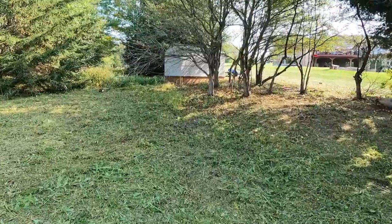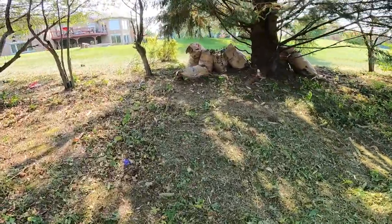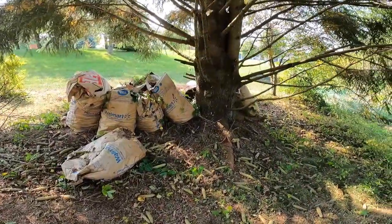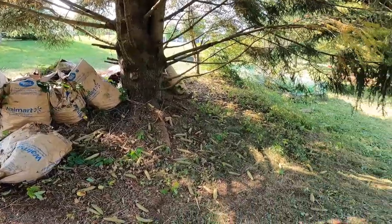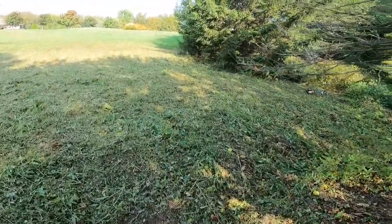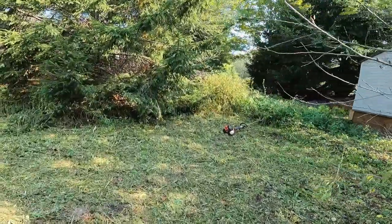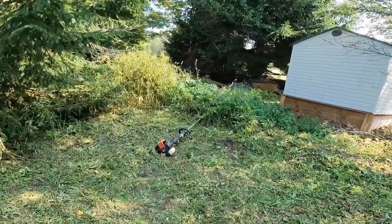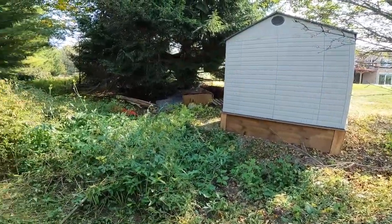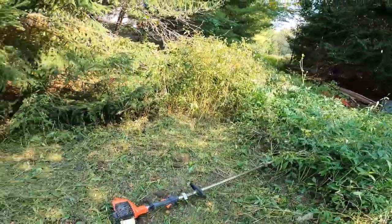So the other thing we have left, I told the customer we would help him out, get rid of all of these bags here, but apparently there's a beehive or a wasp colony in there, so I think we'll leave that until the frost comes and takes care of those. So you can see we've made it to the shed and we're just about there.